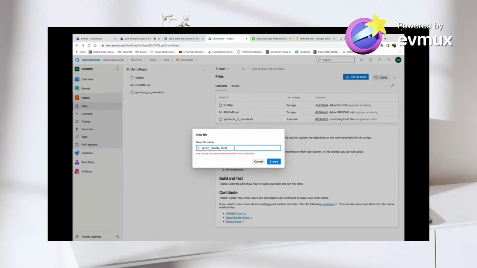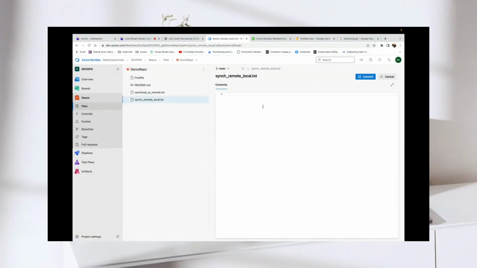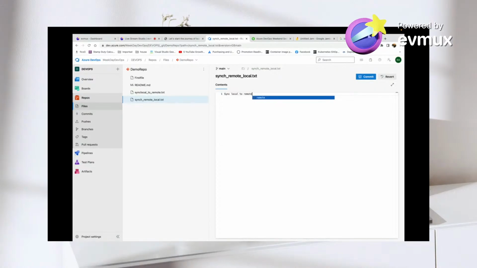So let me go back. Okay, so sync remote to local. So let me create this particular file. I'll say sync remote to local.